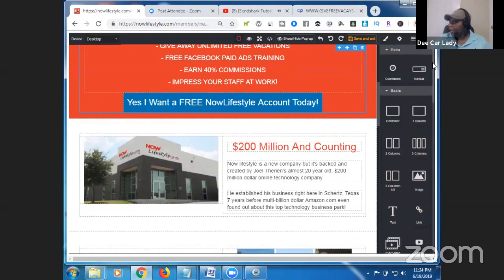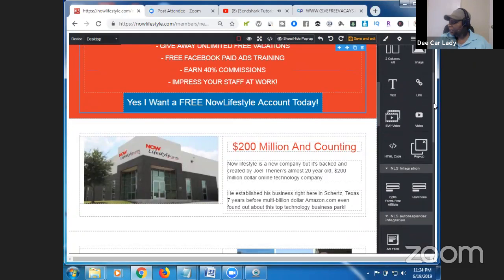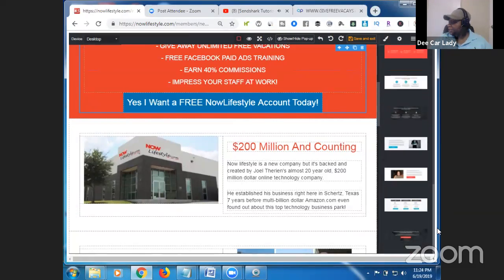So let's go ahead and scroll down, because what we're going to pick up is a section all the way at the bottom that actually has a button already created with a link inside. So it's going to make it a lot easier for us to edit because that part is already created, and we'll just get rid of the stuff we don't need. All right, so let's rock out. It's down here. We're going to go grab it.